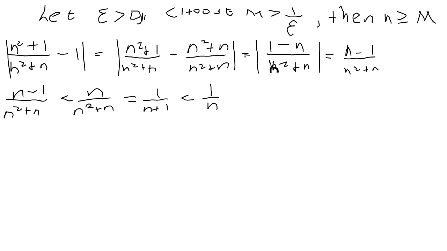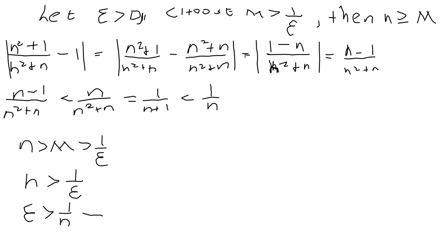So let me go down here now and do this part again. n is greater than m. How do we know that? That is part of the proof. For any n greater than or equal to m, but we had chosen m to be greater than 1 over epsilon. So it means that n must be greater than 1 over epsilon, which means epsilon is greater than 1 over n. If you turn it around, 1 over n is less than epsilon, by the n that we chose, which means that this thing is less than epsilon.